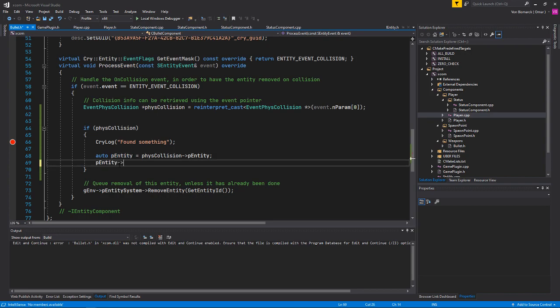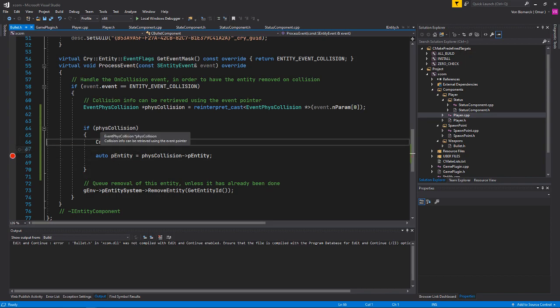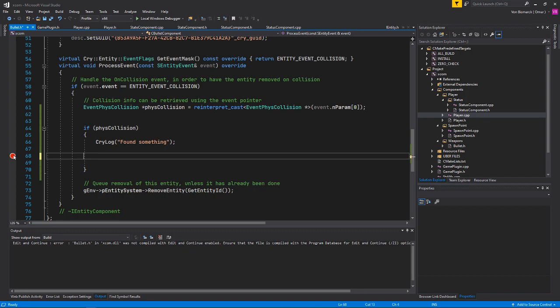P entity. Now, see, it doesn't return a value, which kind of upsets me. The physics collision, since we say we found something, this becomes true. So this did find something, so I kind of want to know what it found. And it's becoming annoying that I can't remember off the top of my head right now why. Let's check the ID. Let's go to percent, and it's an ID, so let's use I for integer and just say physics collision ID.